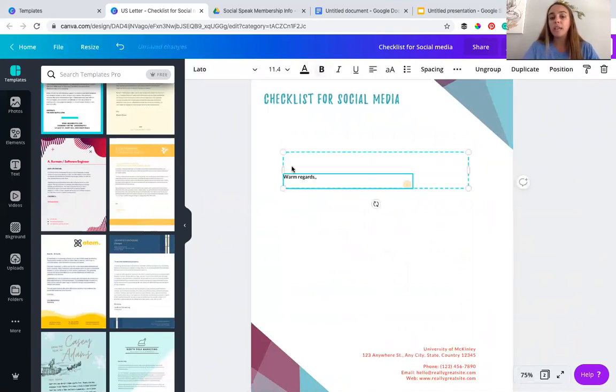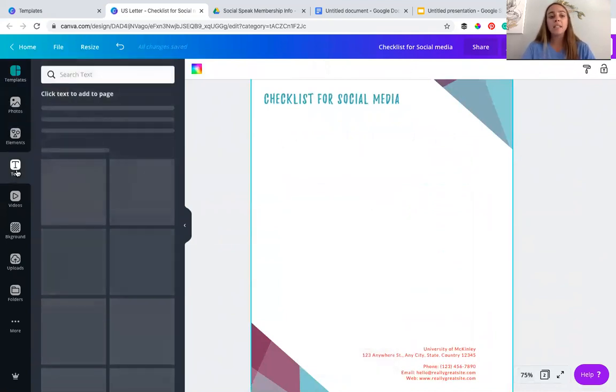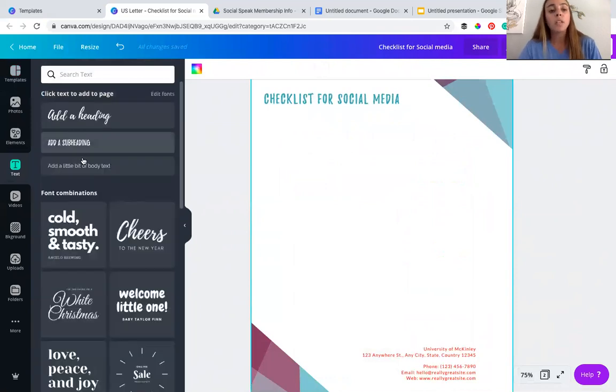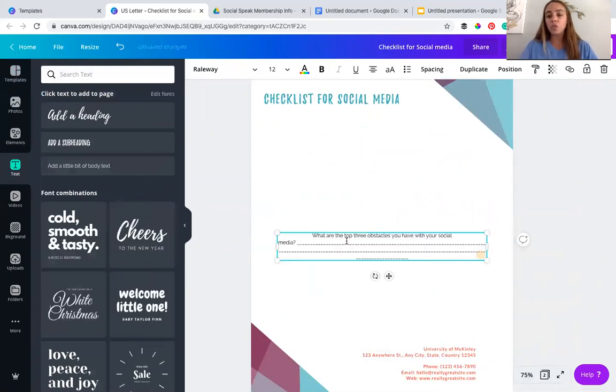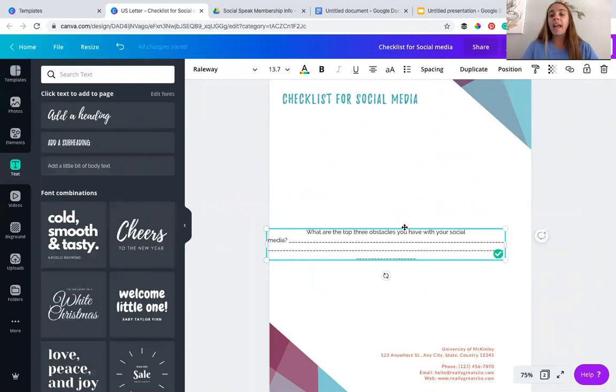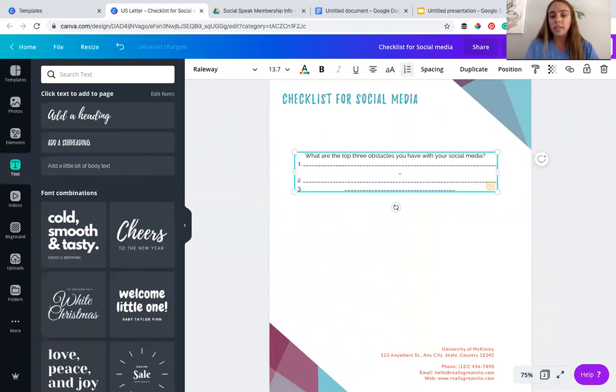So I may want to take this out, and then come over here to text. And I'm going to just add a little bit of body text. I'm going to press Control V, or whatever your paste is, and I'm going to put it in here. So now you'll see there's a little bit of formatting that still needs to take place, like we need to add the numbers back in there. And then we want those to be, we can go just like that.